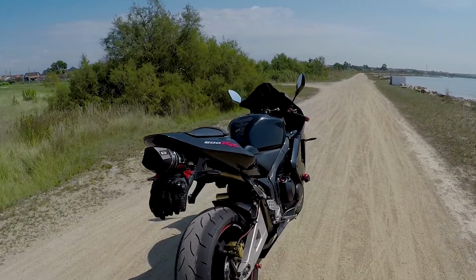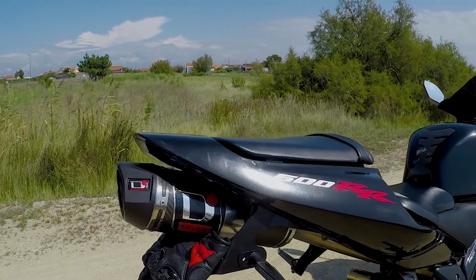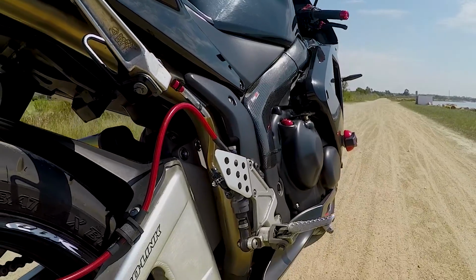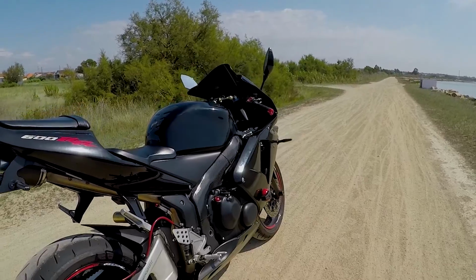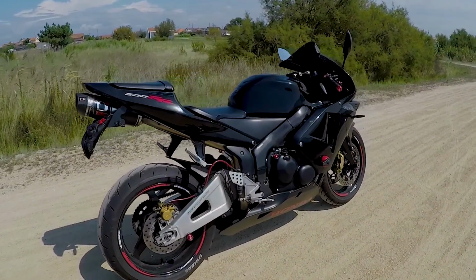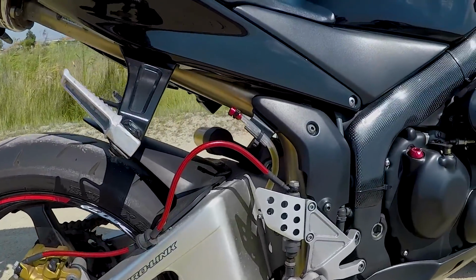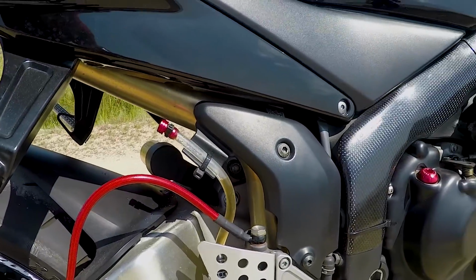Bike has a Devil exhaust with a straight pipe that was custom made for this bike. Obviously there's no cat, there's nothing, it's just almost straight pipe. I still use it with a silencer, otherwise it will be too unbalanced, the noise will be too much. Then we've done braided steel hoses for the brakes, of course. I did a rear reservoir delete with a little red cap as well.